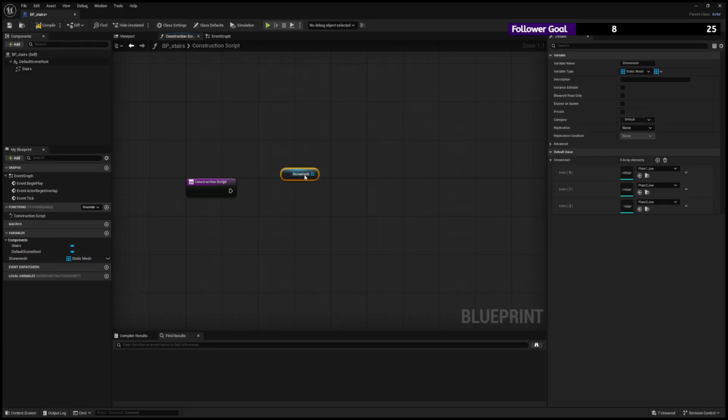Okay, we've got our stone mesh component. Good. I just need a simple get. Get. There we go.